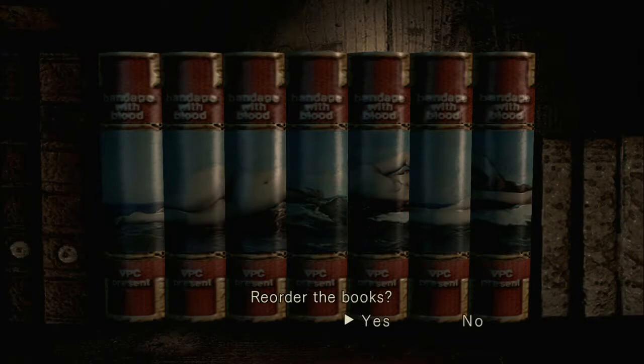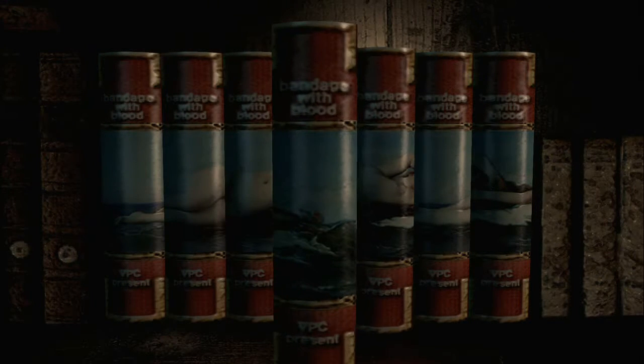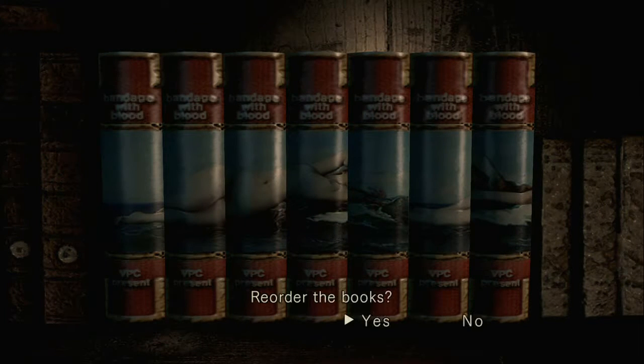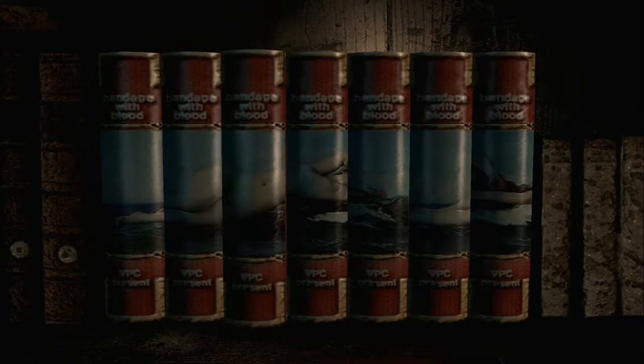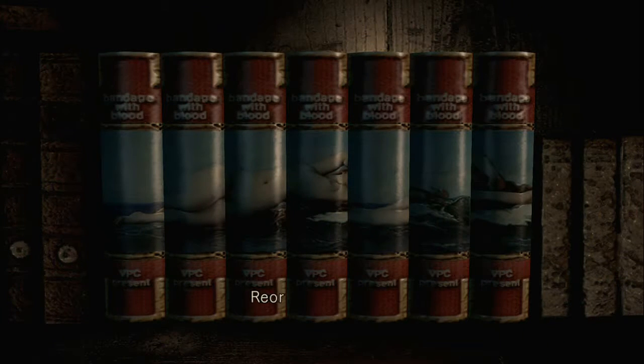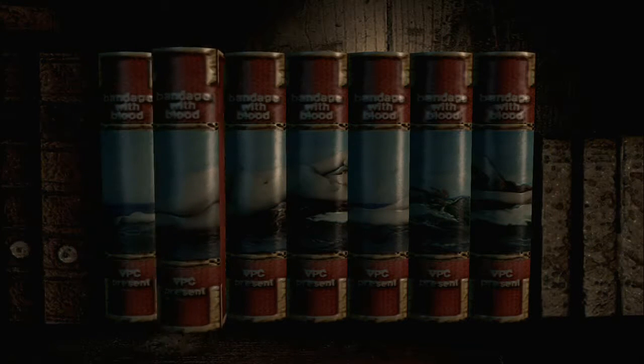But the bad thing about that is that if you dropped an item that you need, and you're on the complete other end of the map, you do have to go back for it, instead of just being able to go to an item box, and there it is. So it's got its pros and its cons.